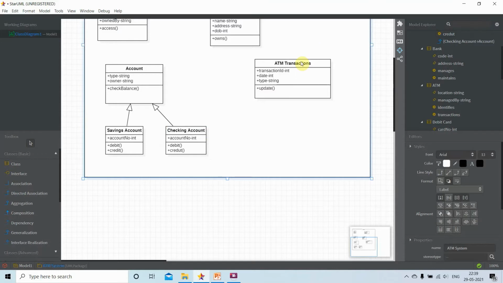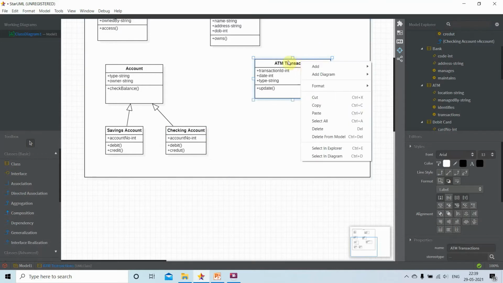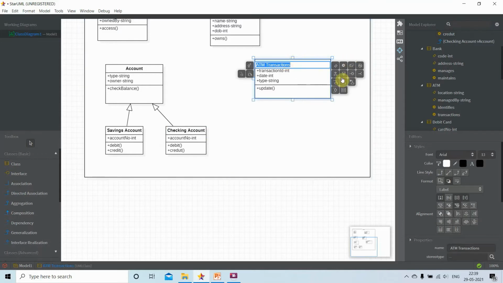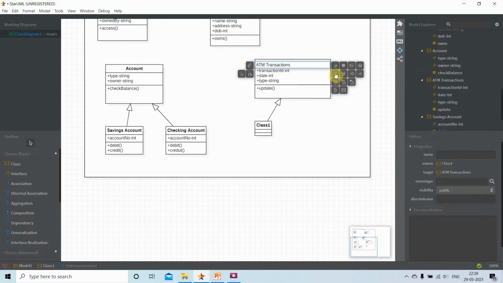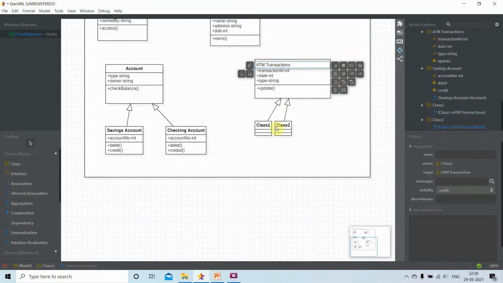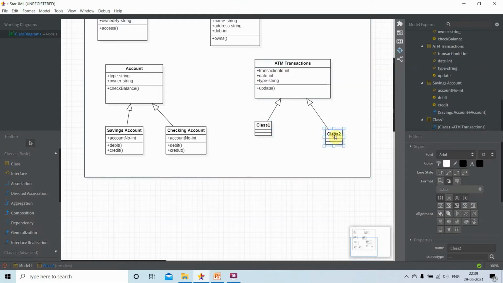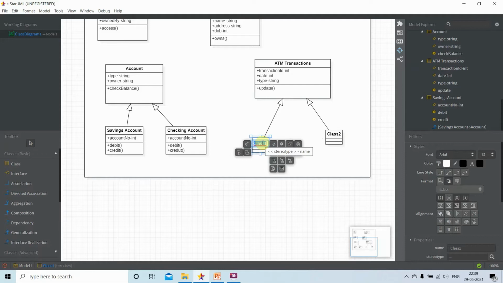ATM transactions is also a superclass, so it also has two subclasses. One subclass is known as withdrawal transactions.